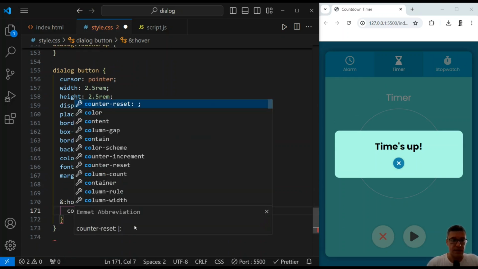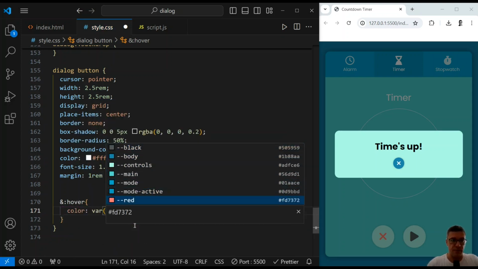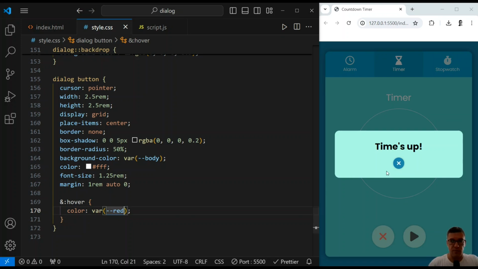In that case, I will change the color to my red variable. Okay, let's save all of that. As you can see, now my button is much nicer, and with that I'm happy with the look of my modal window. Let's close it.